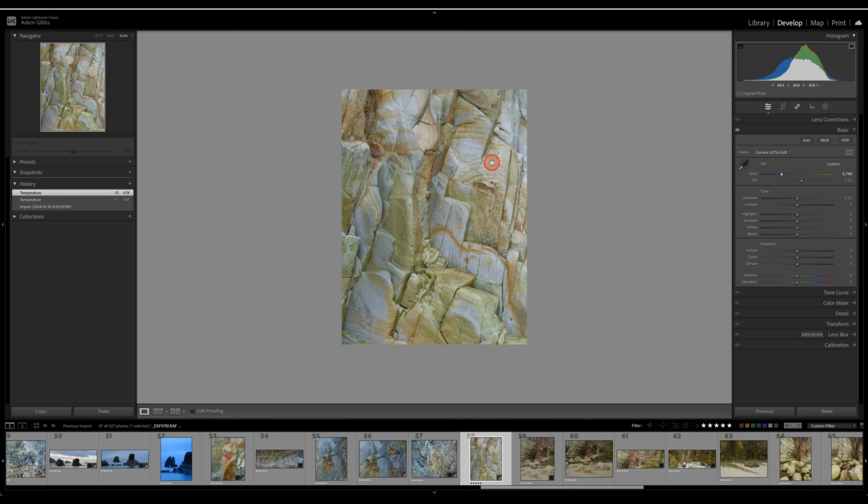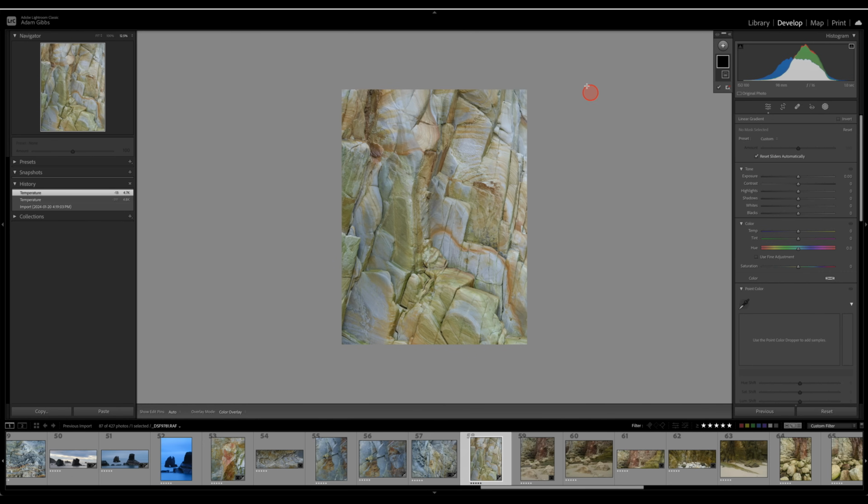The lighting is quite even. If anything, I might want to darken the top corner here. So very quickly, again, a linear gradient. And on this one, I'm just going to bring the highlights down and the whites like so. And if it's not quite how you want it, just slide that in. That's what's so great about Lightroom, is that it's so intuitive to use and it's very easy to move masks around.